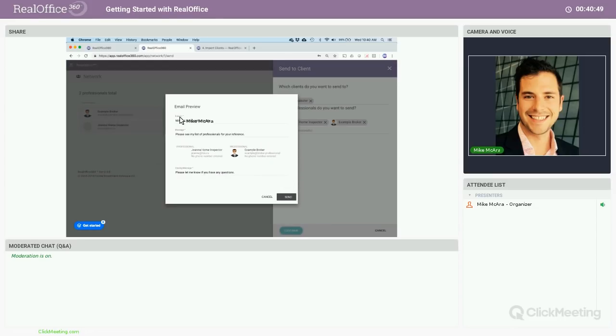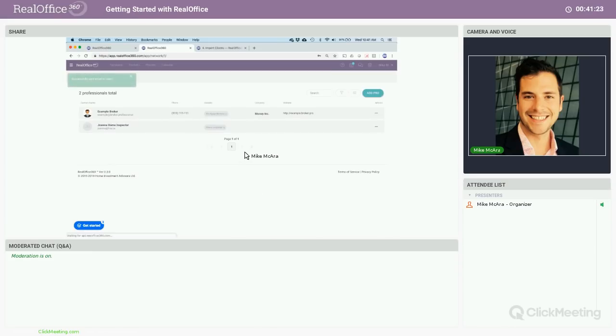And then you get this email preview. It says the subject in the email will be Mike's list of professionals, or I could say referred professionals. So if you want to edit, you can right here. Any message you want, right? So we've auto-populated to say, please see this for reference, but you could say, hey, Brooke, here they are, something like that. And then it's going to email her their information. So their email, their phone number, their email, their phone number. Closing message, please let me know if questions, look forward to connecting. Voila, and send. And just like that, you've sent that email to Brooke with that information.